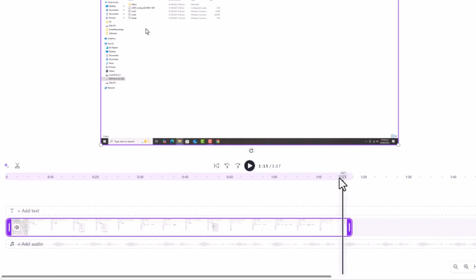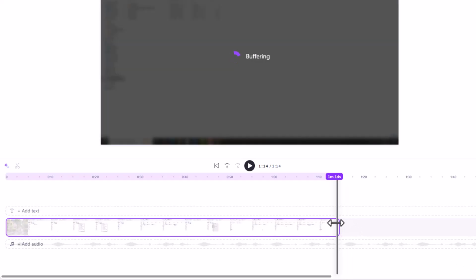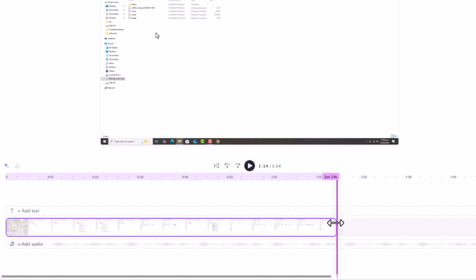A similar process can be repeated if you want to trim the end of the video. Mark the point and place the cursor at the end. When its shape changes to a white bracket, move it slowly to the point to trim the video part. While trimming the end, you can see live that the video is becoming shorter.